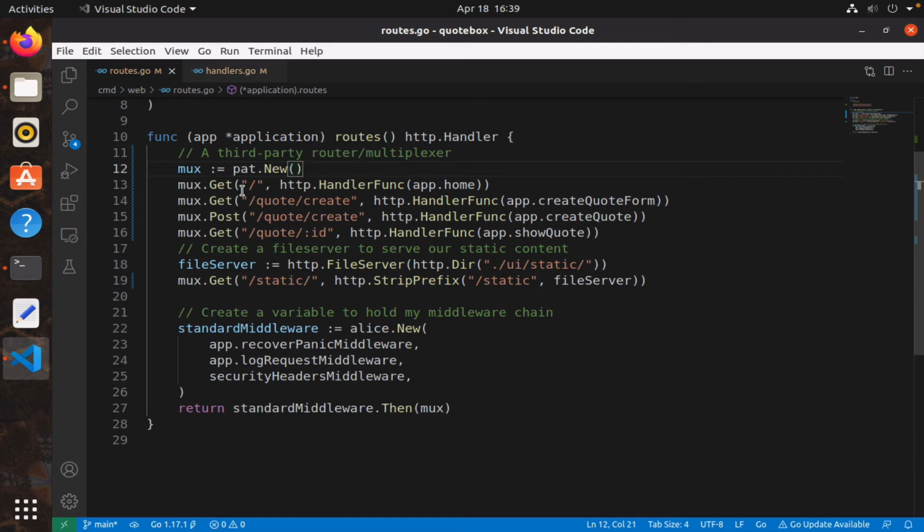Path will match the URL based on the pattern it sees.